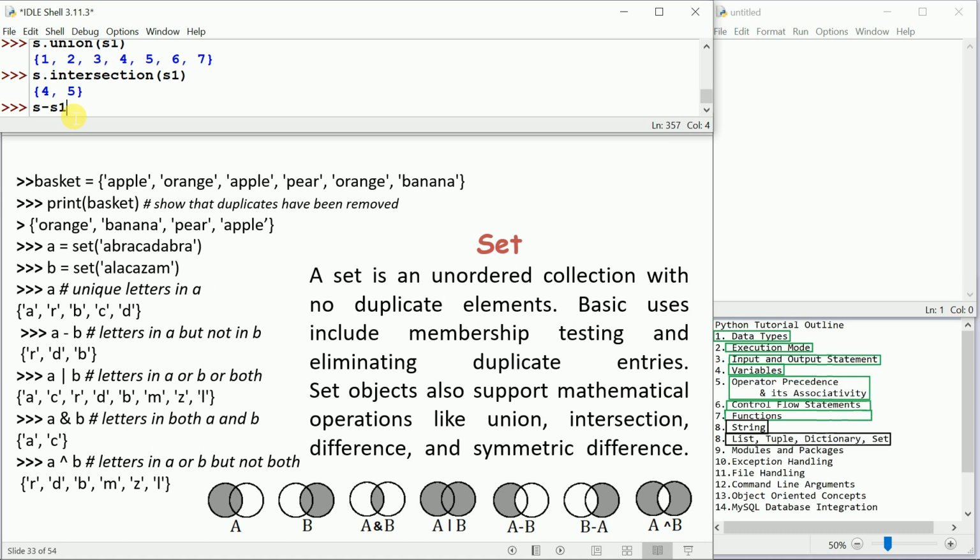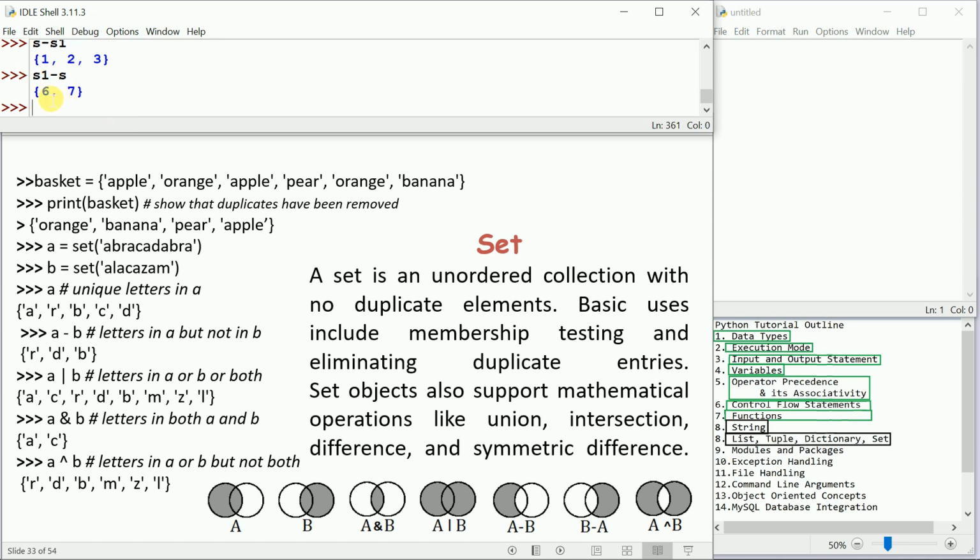The elements which are only in the S portion are retrieved. Then 1, 2, 3 is the result. Similarly, if I say S1 minus S, it returns the elements which are available in the S1 portion alone, not both.